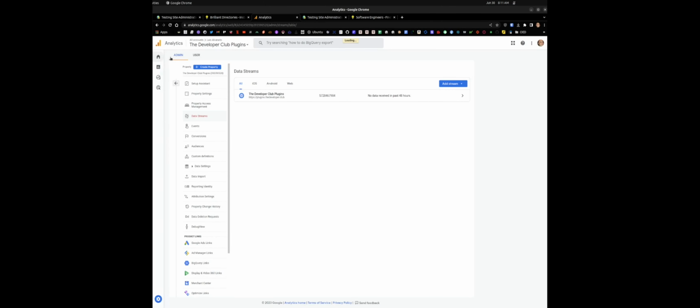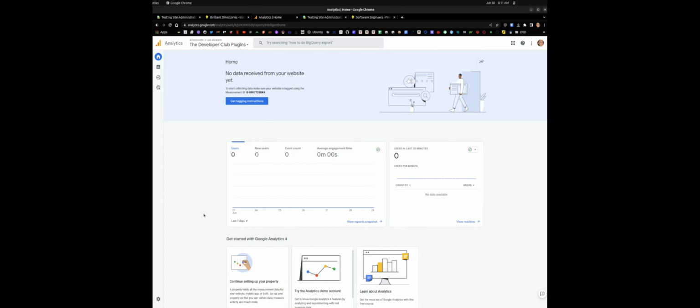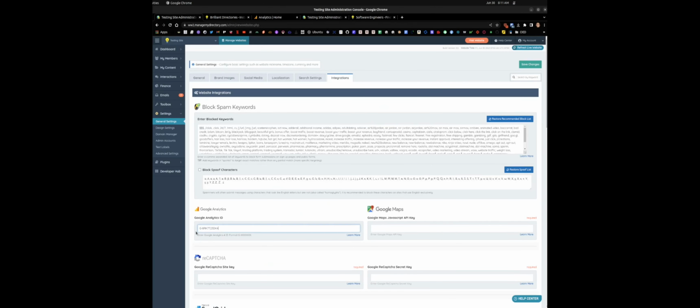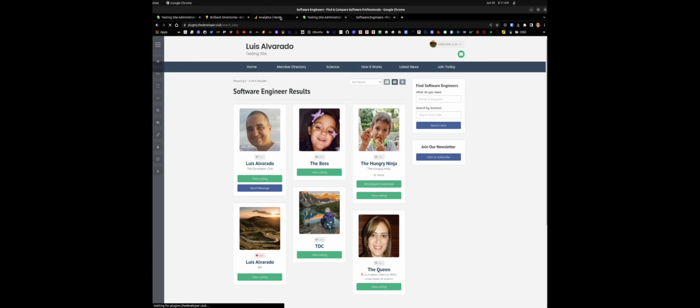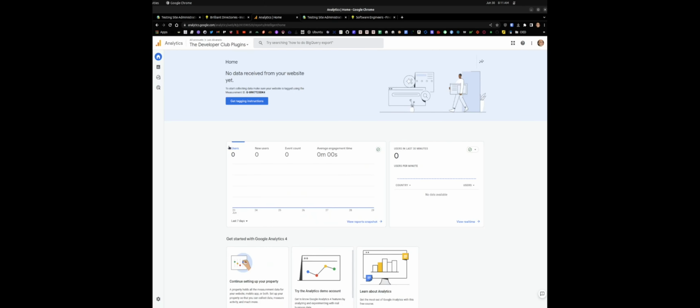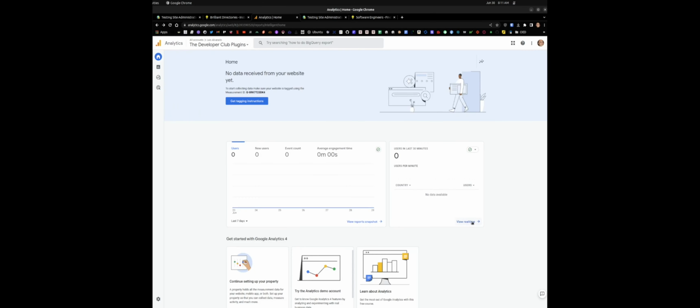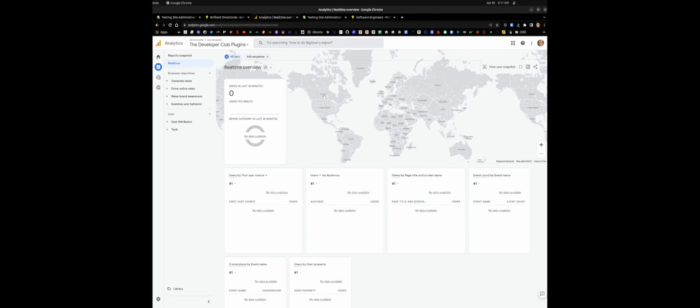We're going to go to the home now. And why are we going to the home? Because here, if this is working fine, then I should be able to refresh this page in a live manner. I should be able to see myself here. Now, if this is the first time that you're doing it, it's not going to show immediately. You've got to wait something like 30 seconds. Okay. Here, without me refreshing, I clicked on real time, by the way. I click here on real time. Here, I'm supposed to see myself in a couple of seconds.